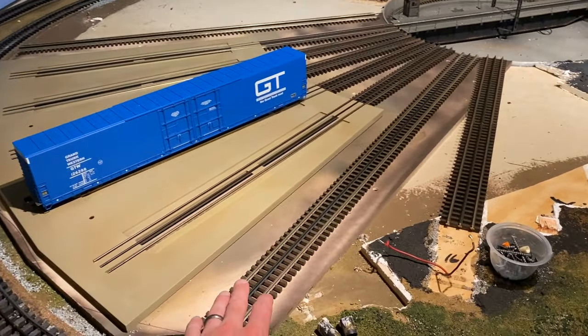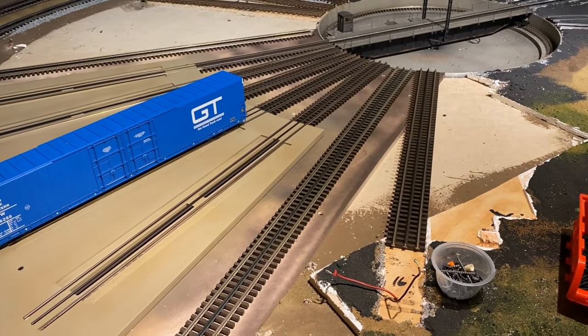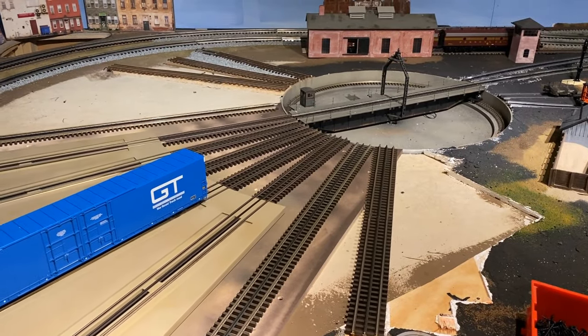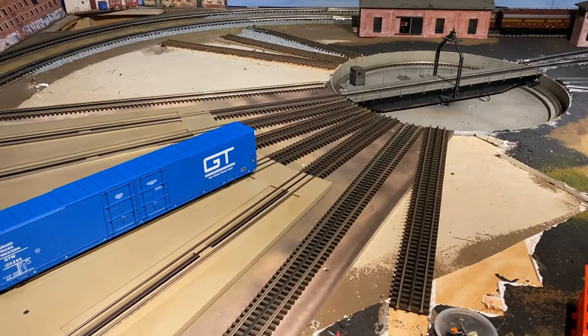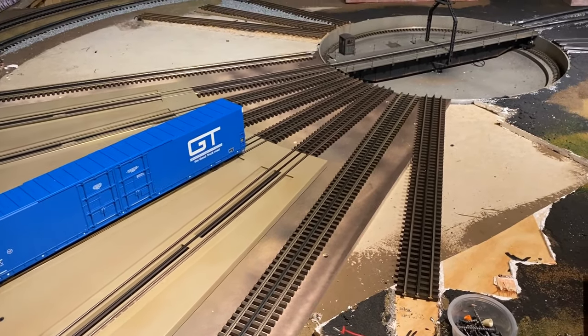So I've got this plywood down. This is mounted to it. This can easily be unscrewed and brought back up. But right now the tracks are all cut and they're right where they need to be. I will have to glue them into place once I know for sure I'm ready. I'm going to wait on that.